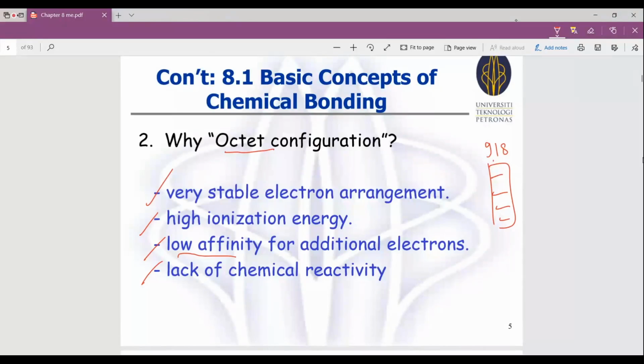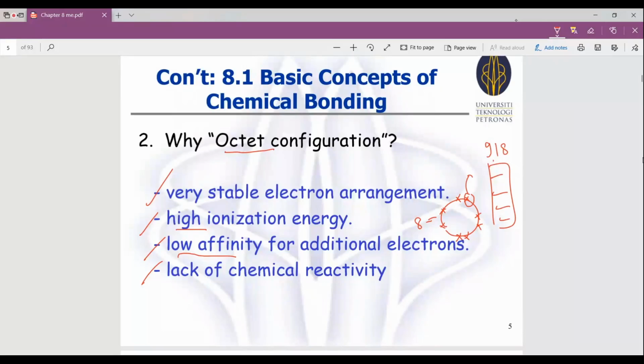Group 18 has a stable octet configuration. So there is no need to add a valence electron with other valence shells or other electrons, because it has already achieved a stable configuration, which is 8 electrons on the shell. It also has high ionization energy because we cannot remove any electron from here. If we want to remove an electron, we need a lot of energy, high ionization energy, in order to do that.